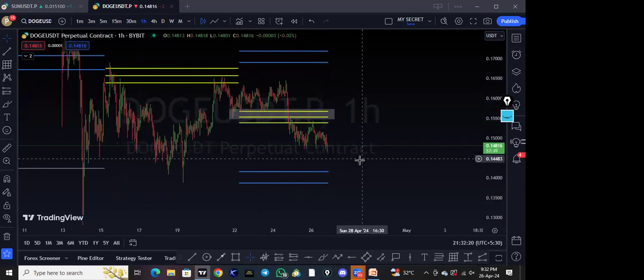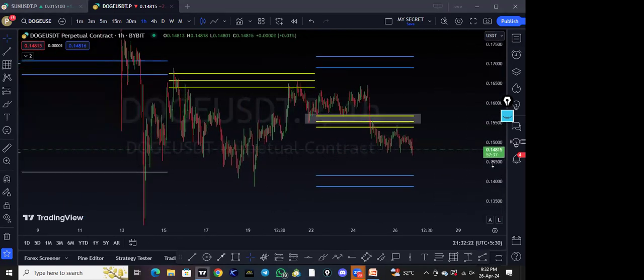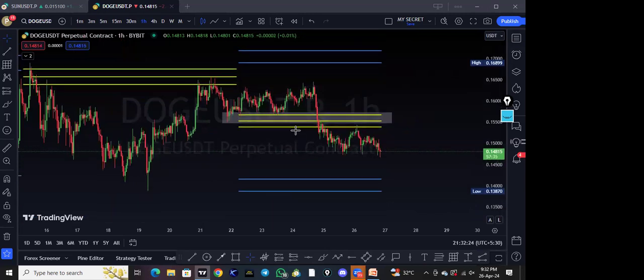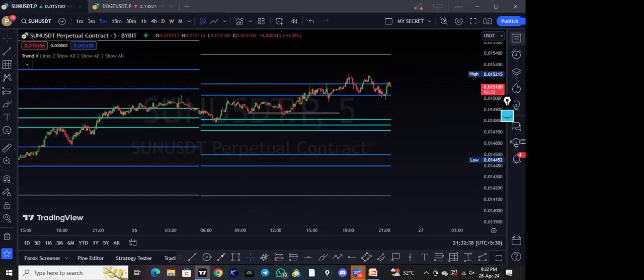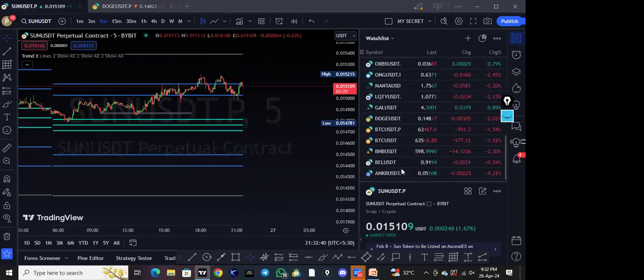And last session, somebody asked me about this, right? Same thing I said a few minutes ago. I told them to wait, sir. Let it close below this. Next day, you look for a short position. Next day, when the market opened, it gave a very good trade. I'll show you. Somebody asked me this, so I wanted to show.